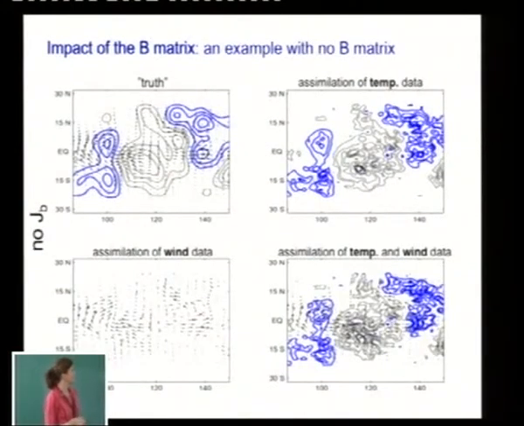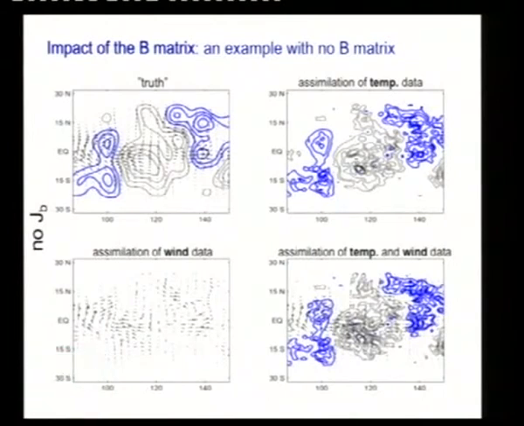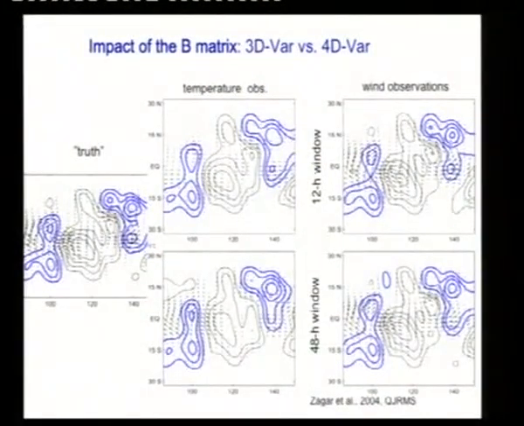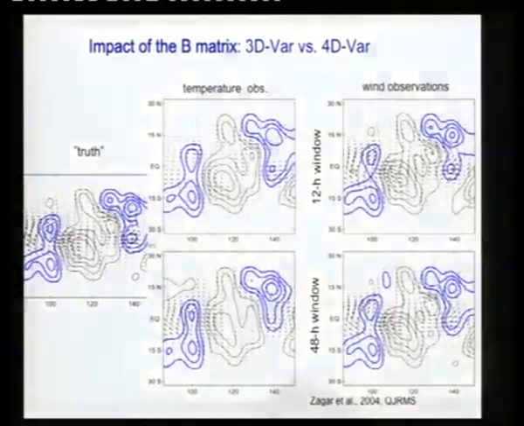This is just another example of what we do. So this is some simulated truth, and if you simulate only temperature or only winds, you get only temperature and only winds, and these fields are just simply noisy, right? And if you assimilate both, it's still noisy, and then there is extra noise because the wind and temperature in this figure are not dynamically properly related to each other, the way the model equations which produce this truth do it. But if you do proper data assimilation by assimilating either temperature or winds, you recover either winds or temperature.